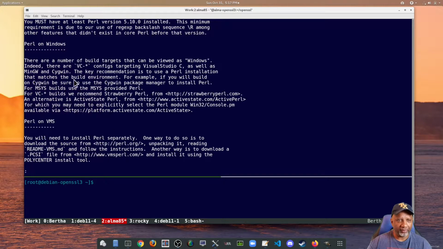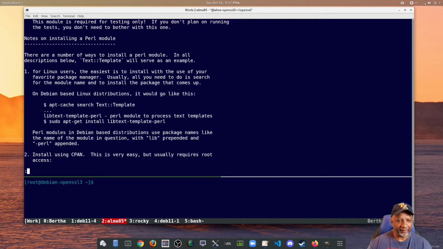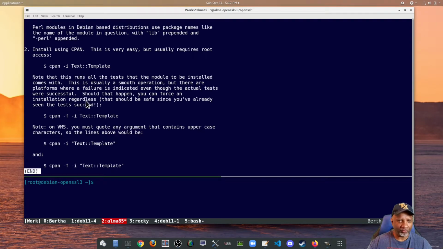So when you go down here, it talks about required Perl modules. It tells you the Text::Template is required, and the Test::More is if you want to run the make test. And it tells you how to find those, and it also tells you how to install cpan and install templates, just like we did before.